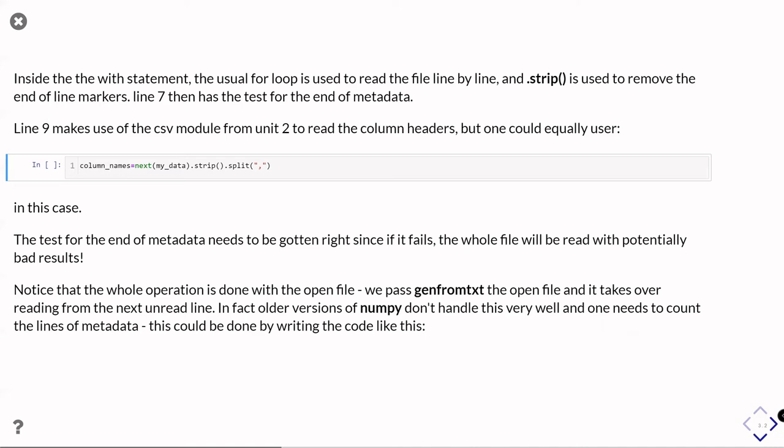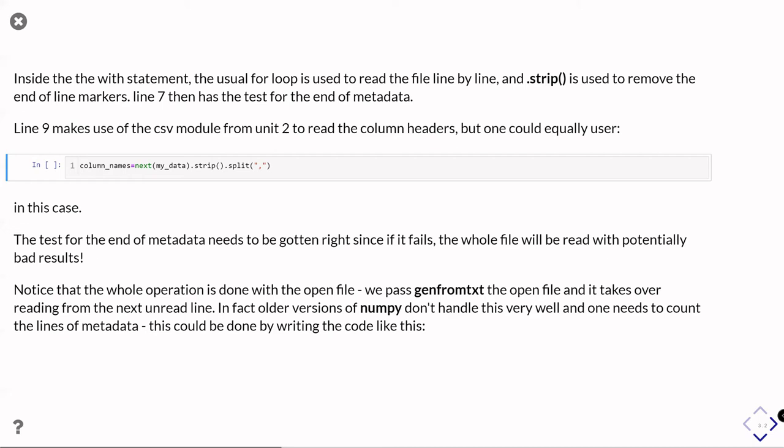The other thing just to point out is with that genfromtxt, you'll notice there was no skip header there. And also I was not passing it the name of the file, I was passing it the already open file. So this is a thing that you can do with genfromtxt. If rather than getting a string as its first argument, it gets an already opened file being passed into it, it'll just carry on reading from where that file had left off, and it will work. Now, actually, this didn't work in slightly older versions of NumPy. So before NumPy 1.14, this didn't actually work properly.